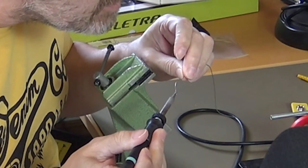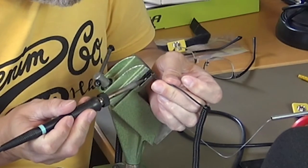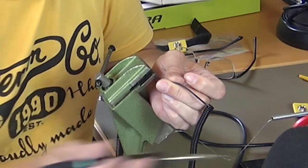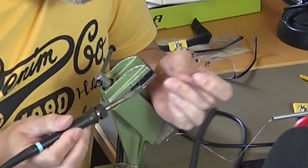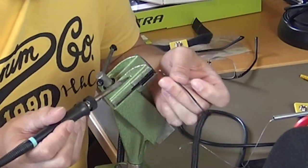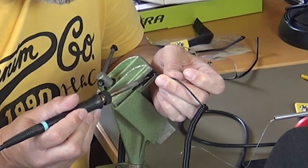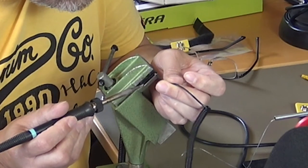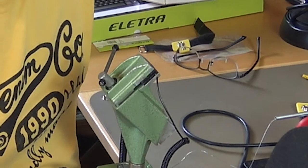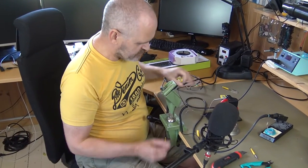This is going to be a little complicated, a little difficult, because this kind of wire is very difficult to solder because of this nylon core. See? Try again. There. Okay. No use for the solder station anymore. At least not for today.